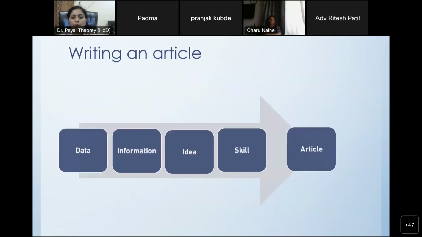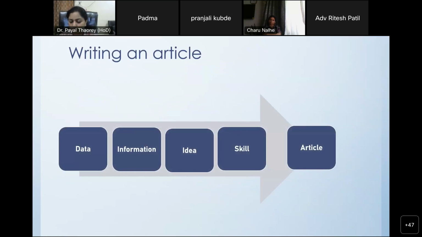Okay. So how are you going to write the research article? Okay. Now this is very important. Now this is the first step. We all collect data. और डेटा से इंफॉर्मेशन में कैसे जाते हैं, मैंने उस दिन भी आपको बताया था कि जब हम उसको कैटेगरी करते हैं, स्पेसिफाई करते हैं, so you have lots and lots of data and then you are specifying it into information as per your requirement. Now once you have this set of information, ये एक organized way हो जाता है for presenting the information. So data needs to be converted into information, so automatically data needs to be organized.